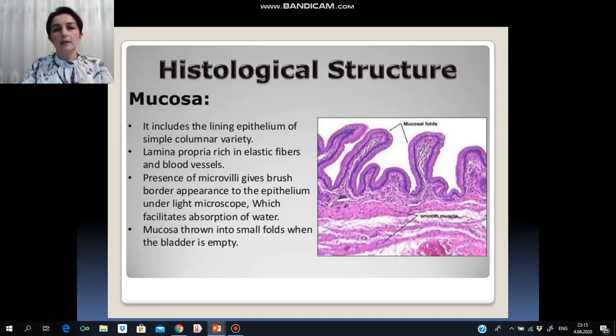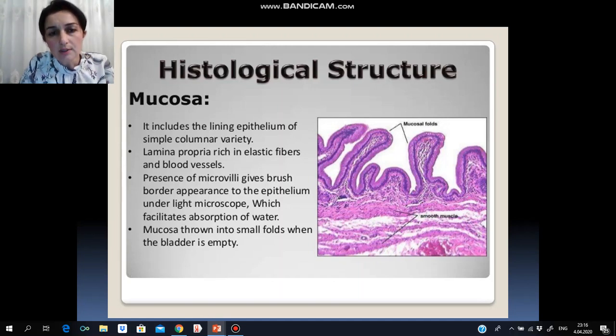Let's go to the gallbladder. The gallbladder, you know, is a sac-like organ located under the liver, and it is needed for accumulation and concentration of bile. The gallbladder has a body and a neck. The neck continues into the cystic duct. At the continuation of the neck, we have pocket-like outgrowths where gallstones can accumulate.